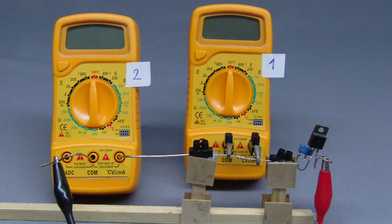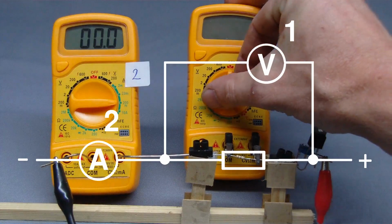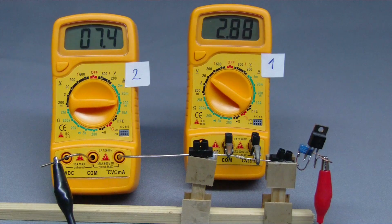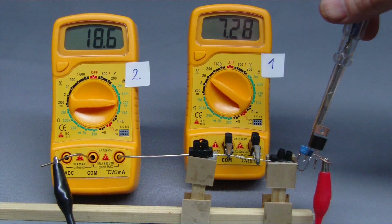With the help of two multimeters, the current running through a resistor and the voltage drop at this device can be detected simultaneously. The multimeter used for voltage measurement, which is called voltmeter, is connected in parallel to the resistor. The multimeter used for current measurement, which is called ampermeter, is connected in series to the parallel circuit of the resistor and the voltmeter.